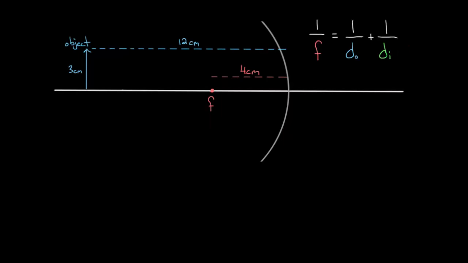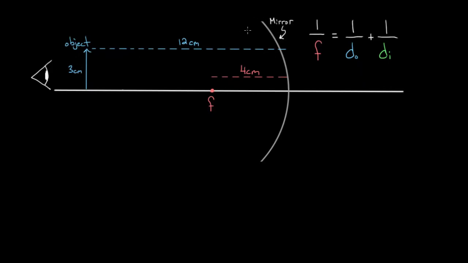Now I have to warn you, everyone has their own sign convention. There's a lot of different sign conventions when you deal with optics. The one I'm going to use is the one that I feel like most textbooks are using these days, and it's the one where anything on the front side of the mirror, so by front side, your eye should be over here somewhere. So let's say your eye's over here, right? You're looking at some object, maybe it's an arrow or a crayon right here, a blue crayon, you're holding in front of this mirror right here. So this is the mirror right here.